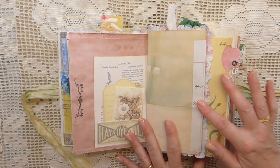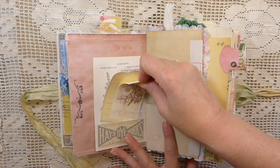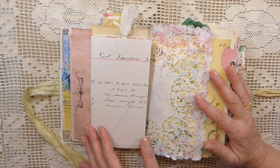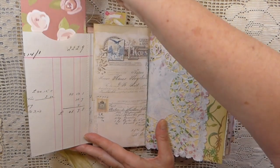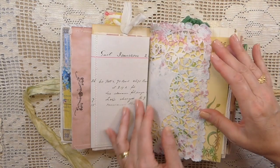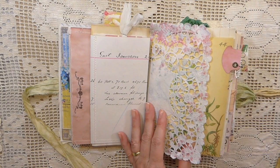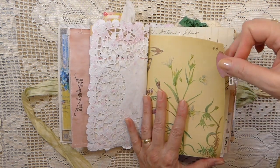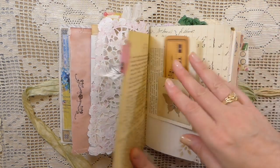If you don't like those, you could always snip them off. Another old book page, and a couple of tags, and a journal card there. And then this is an old mailer, and I've added the 1906 ledger there with a large tag inside that, and that flips over. This is a doily that I've just inked up, or sprayed with some of the glimmer mist that I've made. A little tab here with a bit of lace and a little key on a bold pen.